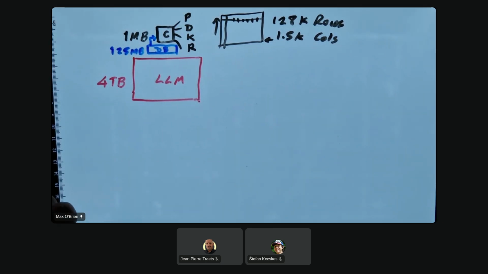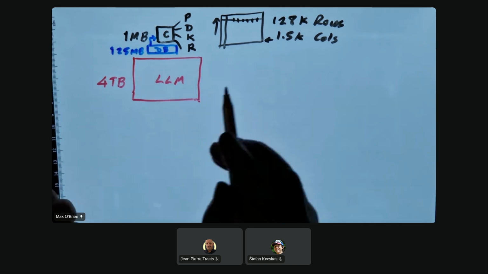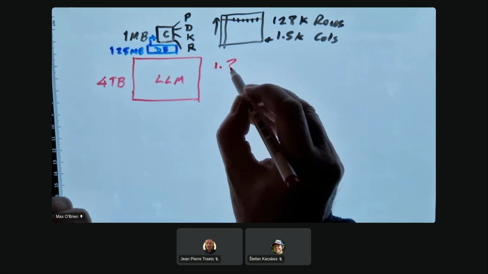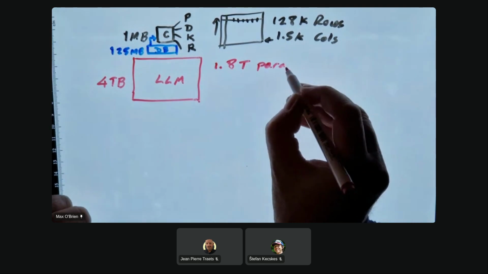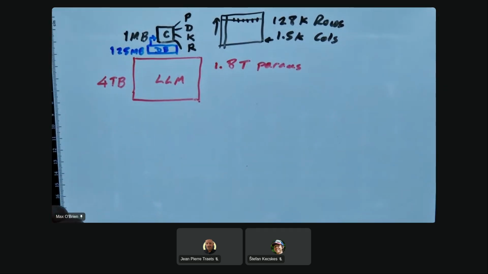They split it up into multiple parts called a mixture of experts, but in total, it's about 4 terabytes of data running on the server. It contains 1.8 trillion parameters, and it's been trained on a large part of the internet.